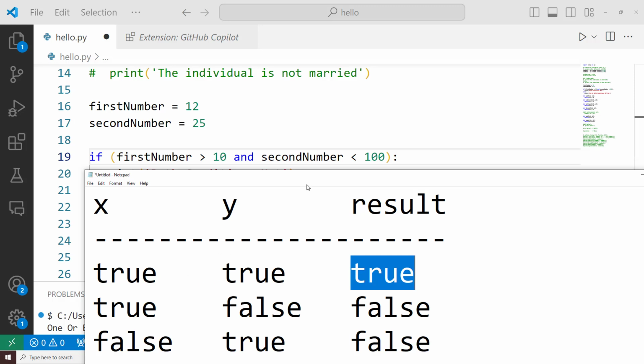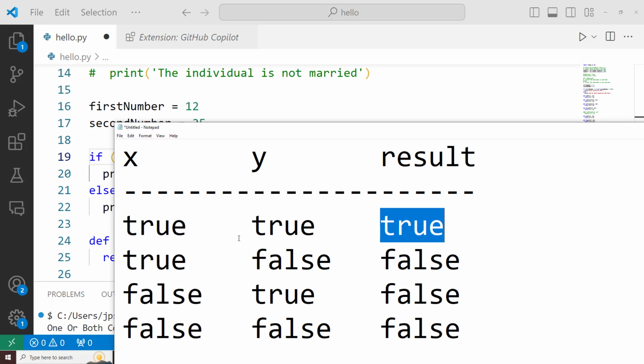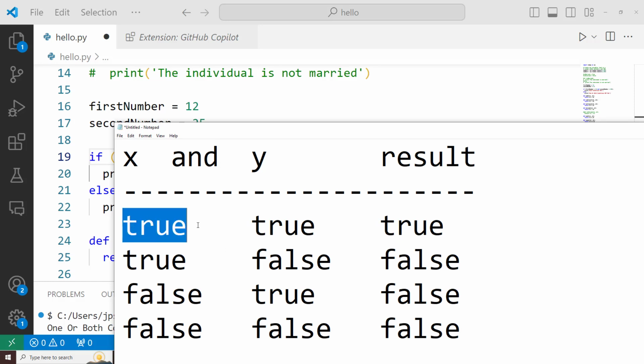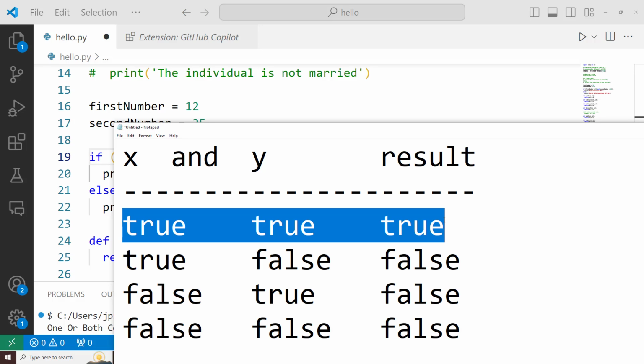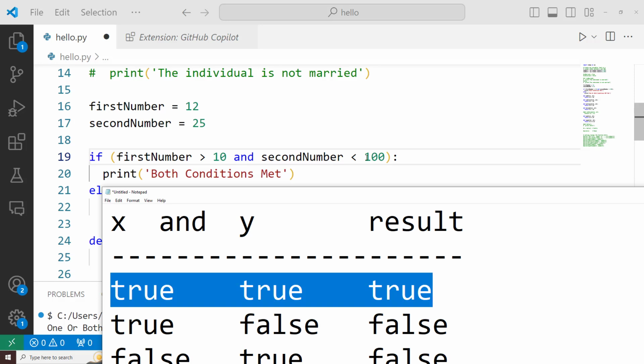But with an and, the only time the whole thing is true is if every part of what you're checking is true. If any part in here is false, the whole thing is false.